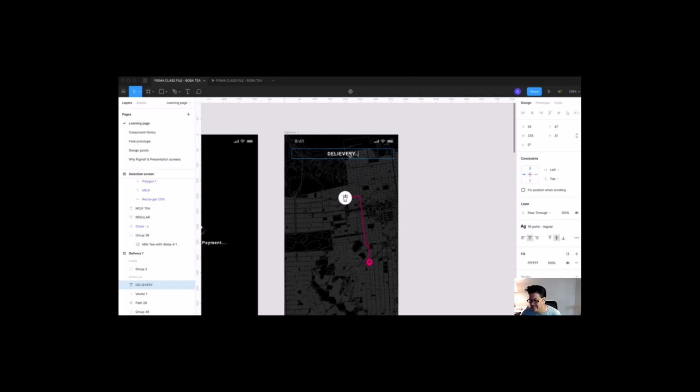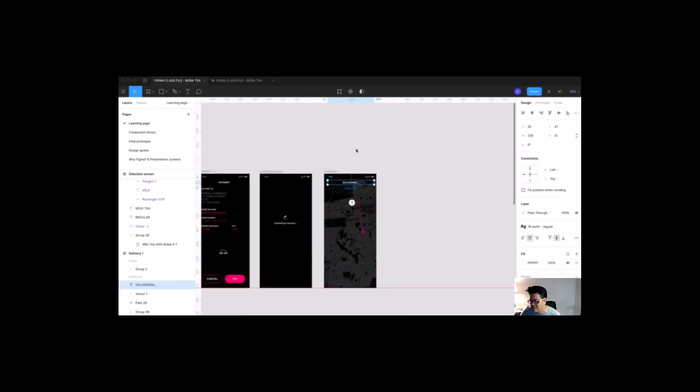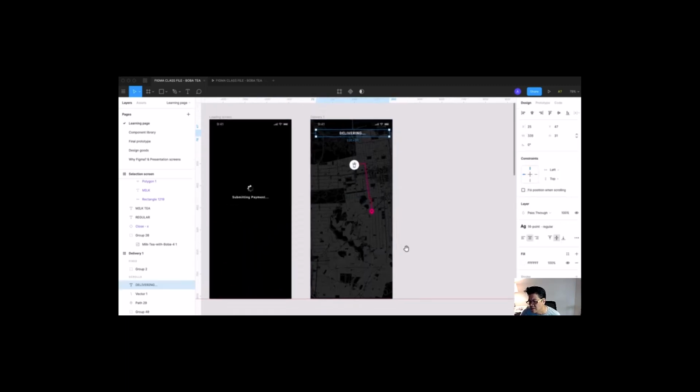Okay. So actually, I think this is present tense, so delivering. There you go. So let's create space here for us to put the text in, as long as it's going to take.